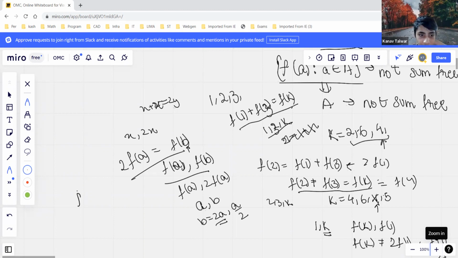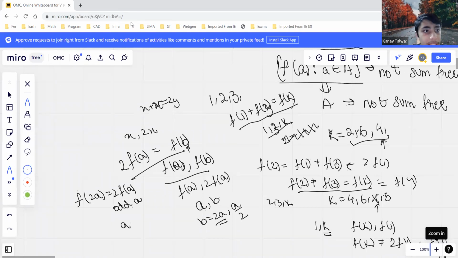So you're saying that for odd a, you have f(2a) is equal to 2 times f(a), right? Is this true for odd a? Good. So let's do this for higher powers. Let's do this for even a.